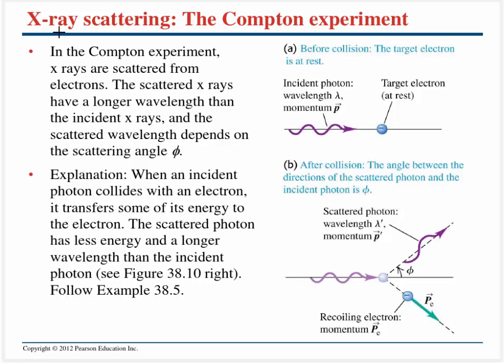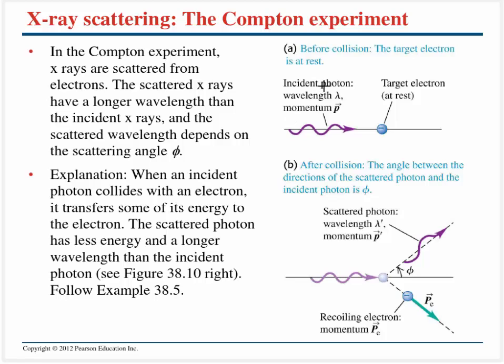So let's take X-rays just a step further, and let's talk about what happens if an X-ray, or a photon, runs into something. What the wave nature of light would say is if we had a photon that's going to bump into an electron, the light that is scattered off must have the same wavelength because, well, it's a wave, it doesn't have any momentum.